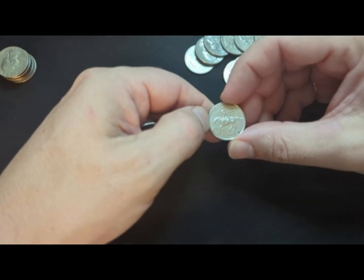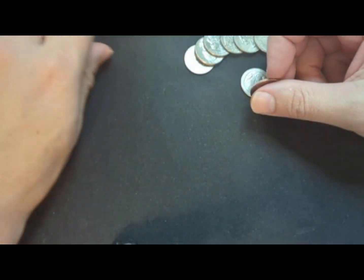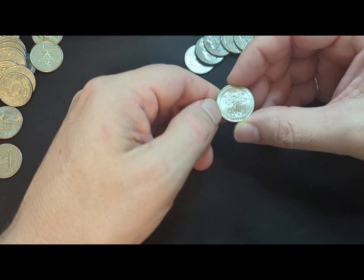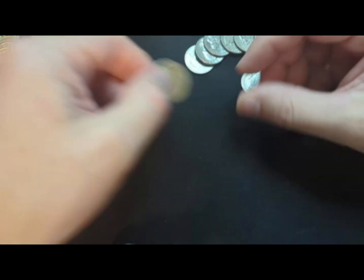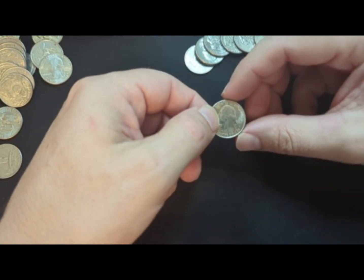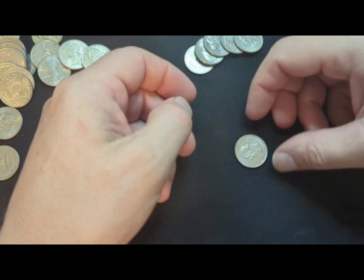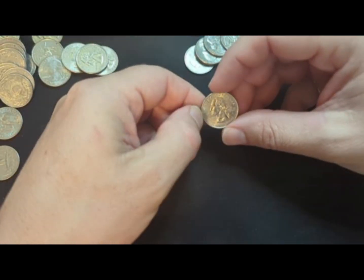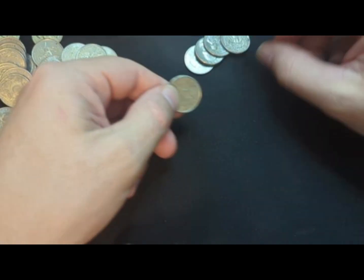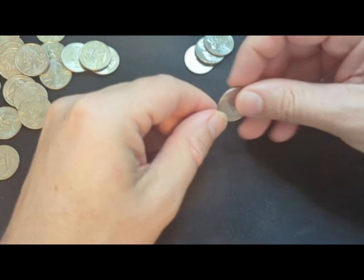It's just a good, easy amount, reasonable for anybody new to the coin collecting world without making a huge investment of buying into anything. Philly. Yeah, it's just a good starting point. Some decent conditions, good spreads, but nothing here that I need. No real variations that are jumping out at me. That was Kansas, and In God We Trust.